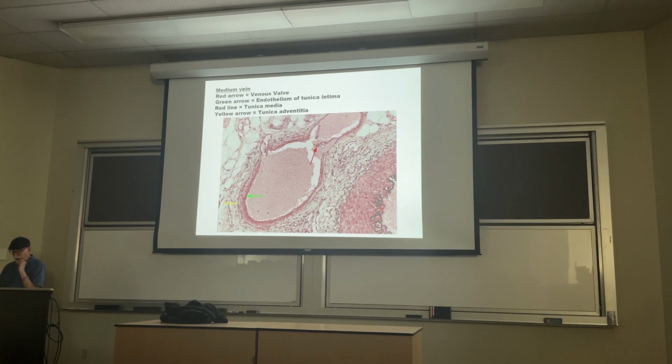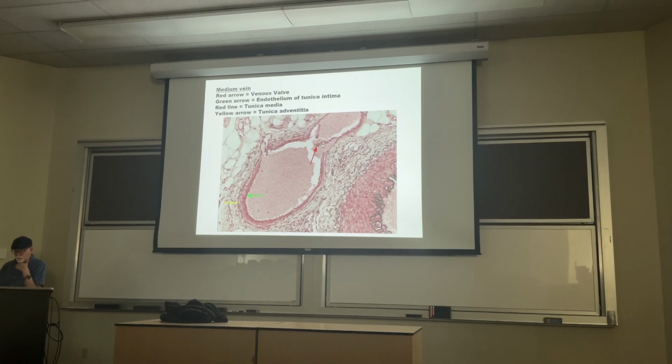Over here we have an artery that has been stained for the elastic fibers. You see the internal elastic lamina is highlighted here. The external elastic lamina is also visible, although more broken up. This is the tunica media with the smooth muscle. Here's the lumen with some red blood cells and white blood cells on the surface. And then a tunica adventitia.